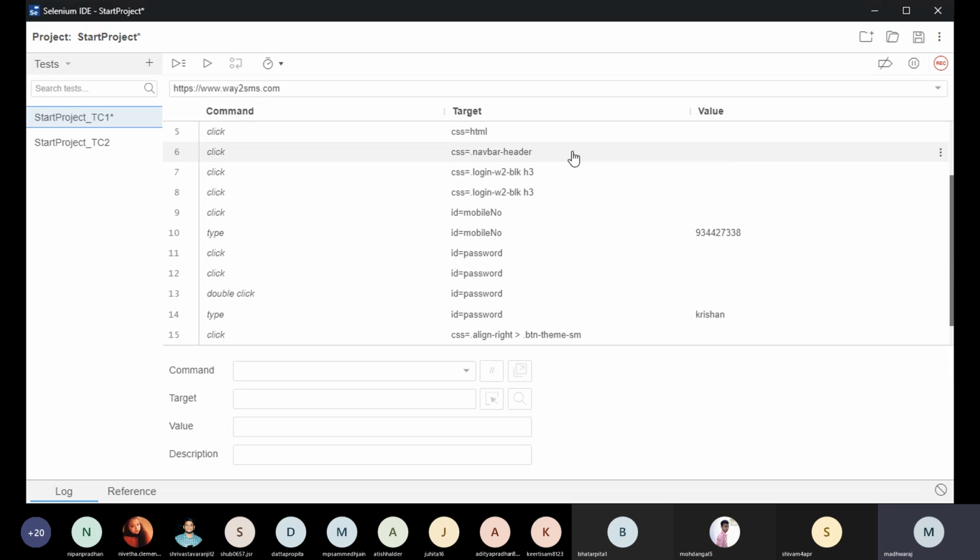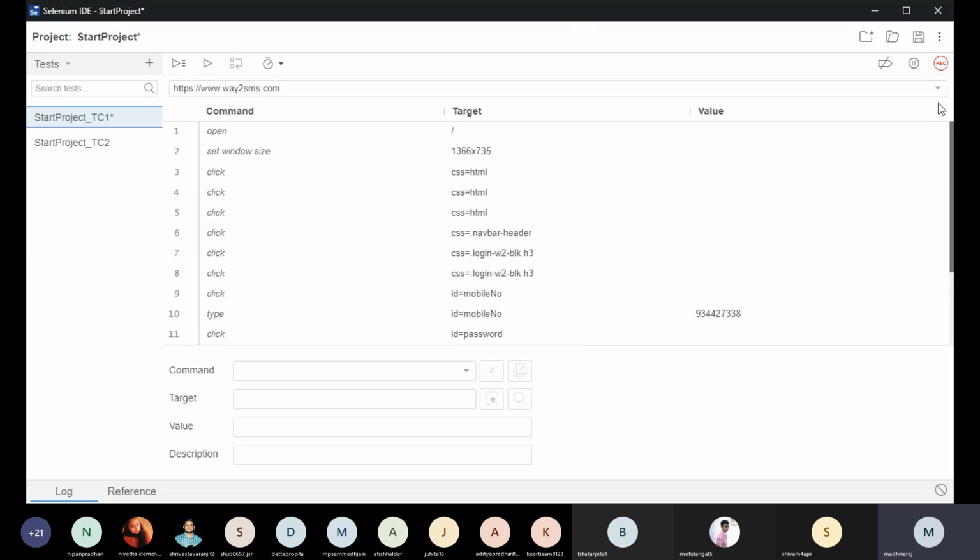Now let's understand what I did in way2sms.com. I clicked, yes or no? You can go up and see all the activities. First of all, what I did is what I call recording. We say recording and playback. This is one way of designing test cases in Selenium IDE.